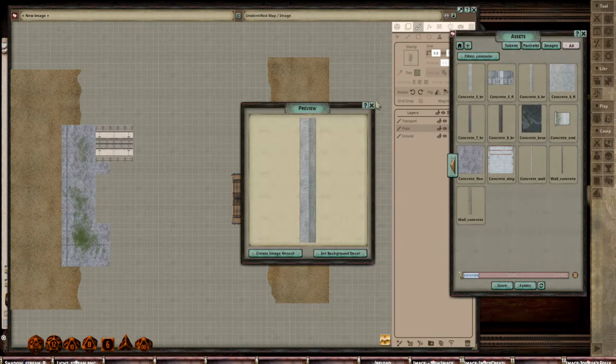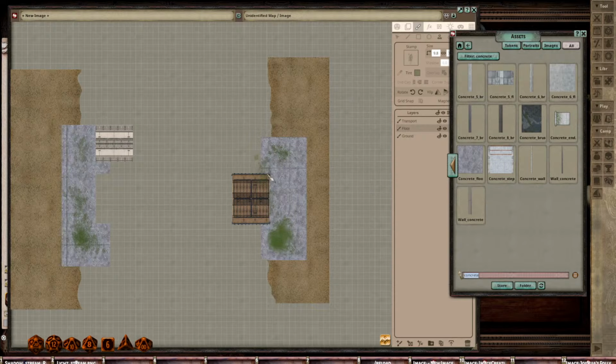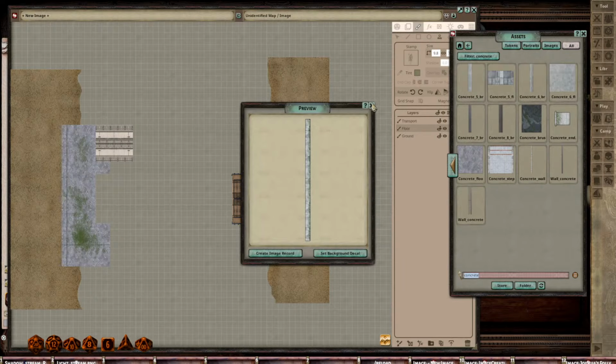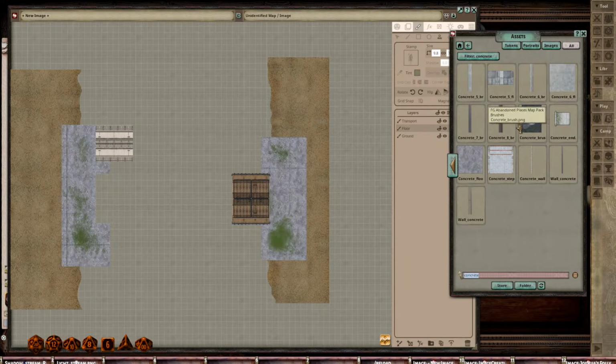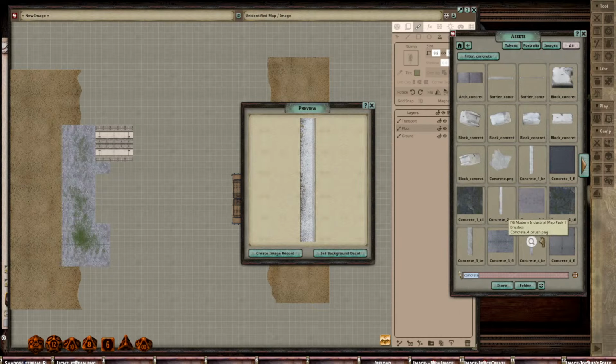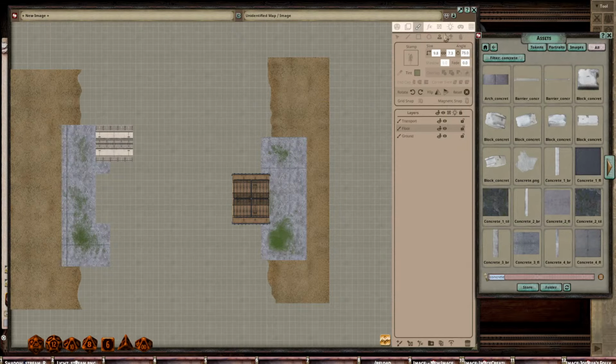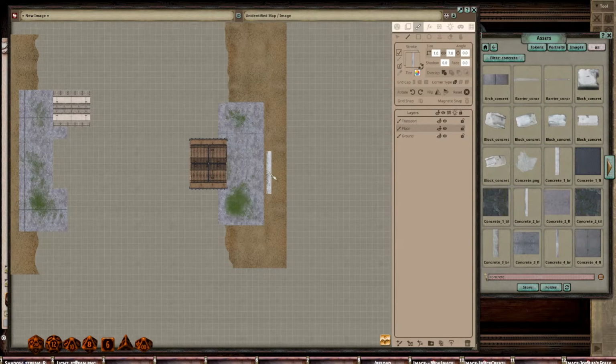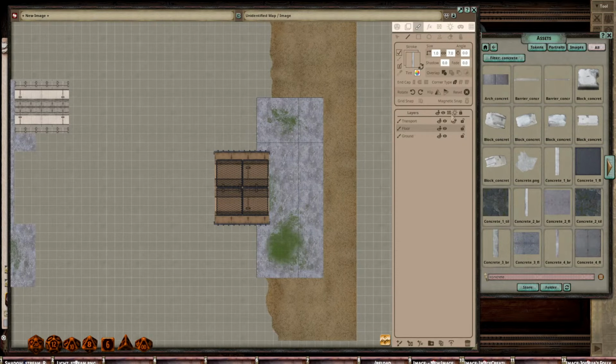So I'm going to grab, I think I'm going to use something like this, or maybe something like this. I'm going to build up some little lips around my structure over here. I think we'll go with this one. So again, we're going to go back into our line tool. I'm going to turn off the fill. I'm going to switch it around. And I'm going to drop this into my stroke over here.